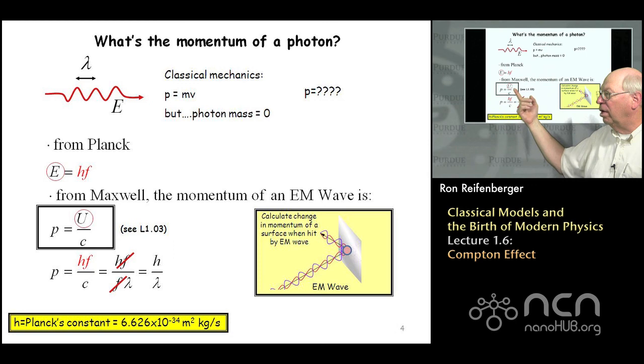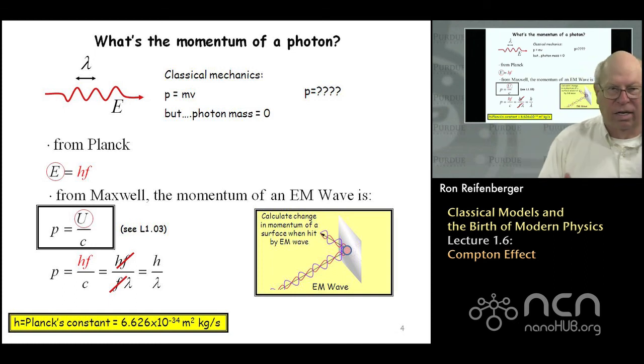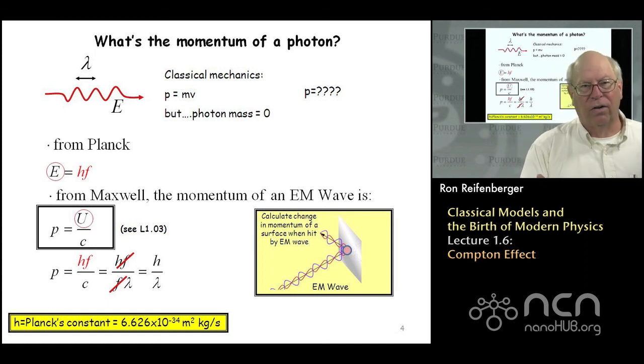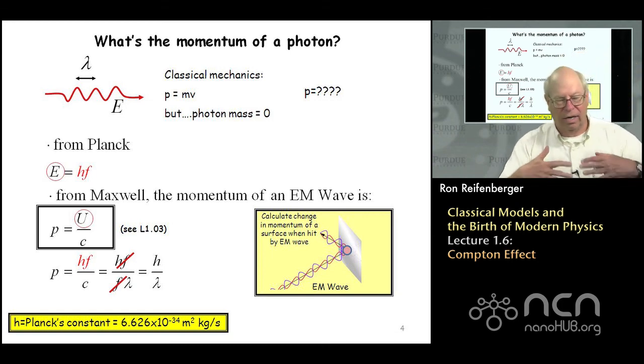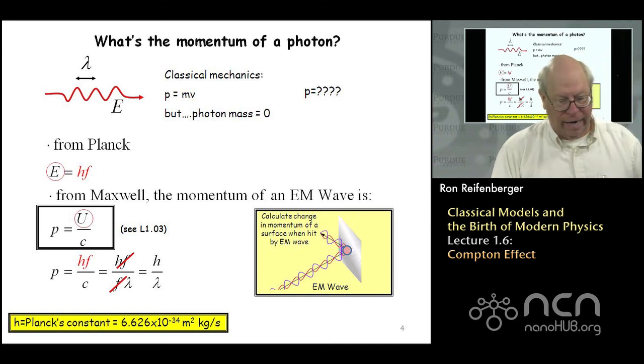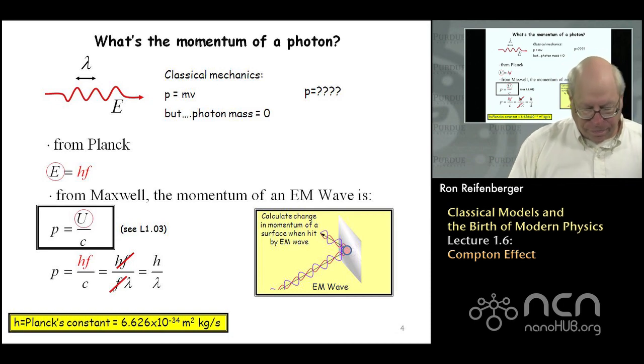right? So if you substitute the energy of a photon in for the expression u that Maxwell would attribute to an electromagnetic wave, then you can find an expression for the momentum of a photon in terms of the frequency or the wavelength lambda of the photon, right? So this is the expression that Compton would have to use in order to characterize the momentum of the incident photon as it interacts with this block of carbon.